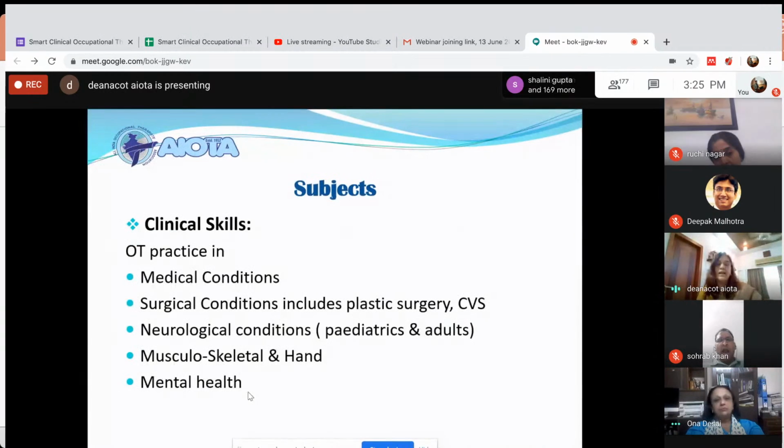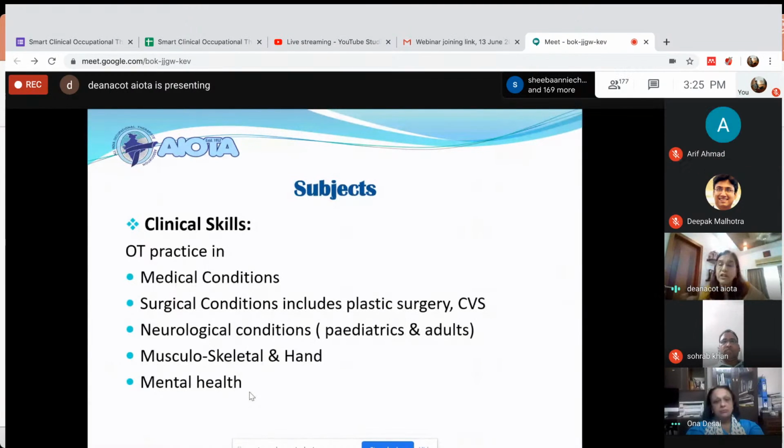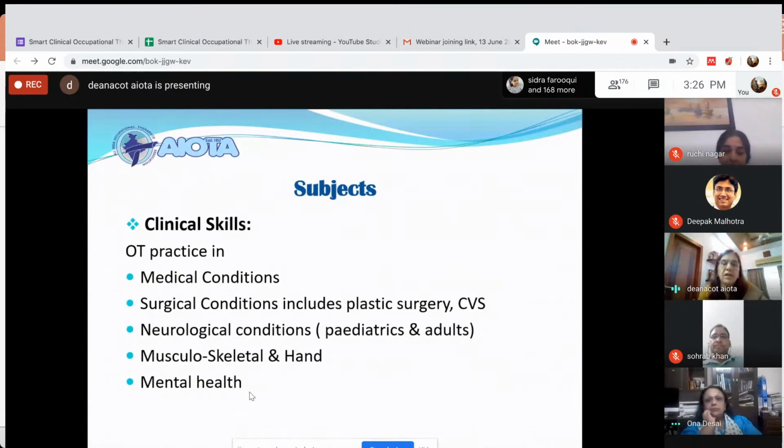Again, that was only pediatrics, but we also have medical conditions, surgical conditions, plastic surgery, cardiovascular surgery, all these. This is even the full OT program. It is not only the evaluation. That was more of an evaluation, and this is more of the complete case study. So they have to do the assessment. They also have to think of different approaches and different methods, and how to use the assessments.